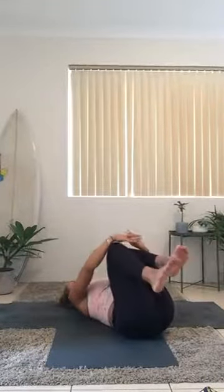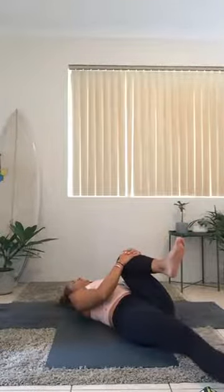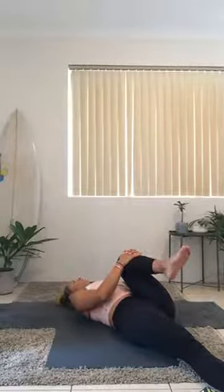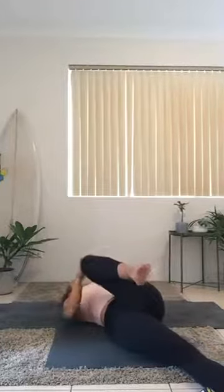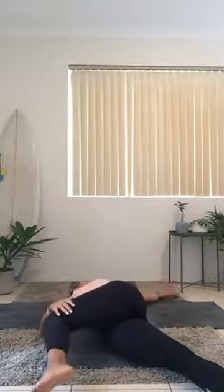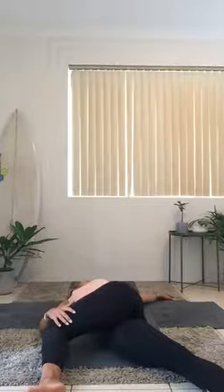So from here, we're going to hold on to our left knee into the chest and release the right leg long. I want you to bring the left knee all the way over to the right for a gentle reclined spinal twist. Reaching the left hand out, your eye gaze may be up towards the ceiling, or it may be looking towards the left hand.